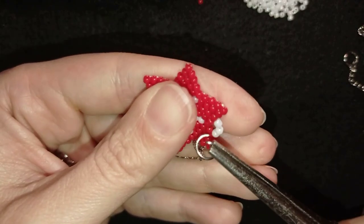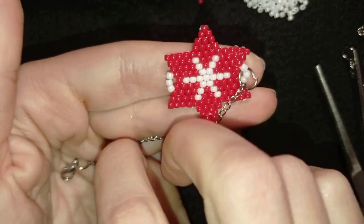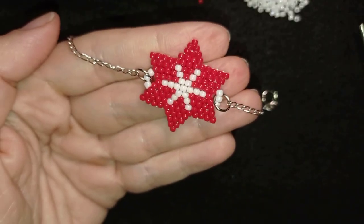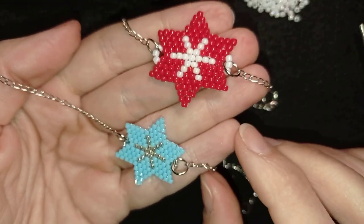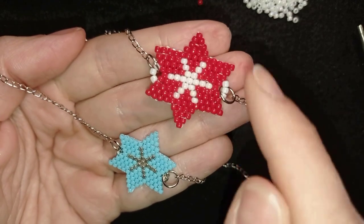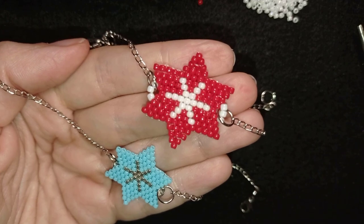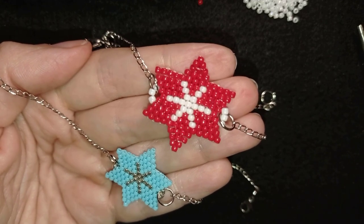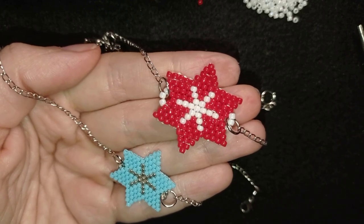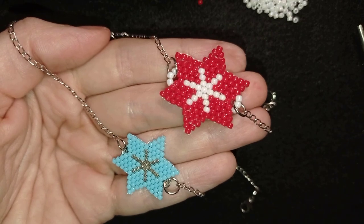I open the jump ring, put it on the loop, and squeeze it back in the same direction I opened it. I add the chain on both sides and now my Christmas star bracelet is ready! To summarize: use Miyuki Delica for a smaller, finer element, or Toho beads for a larger one. Don't forget the shopping link in description, the full materials list, link to my store, PayPal donations, and all my social networks where you can share your work. Thanks to all of you who like, share, comment, and watch — you are a blessing to me. Bye bye!